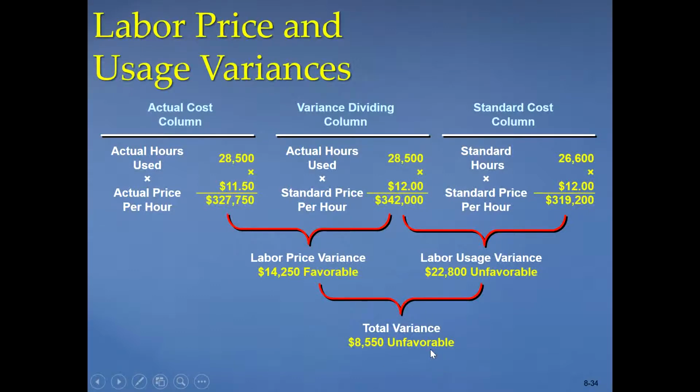Now we have broken down our variance into price variance and usage variance. In price variance we paid less, but for usage variance we paid more. We used more labor hours to produce the same number of products. So that's why overall our variance is this one. Now who is responsible? For usage, it is the production manager, and for price it may be the supervisor or the one for budgeting, whoever is paying them. So these are the two different variances. You can analyze and see who is responsible for this one and who is responsible for that one. You can discuss with them in management accounting. This is the purpose why we have these variances.